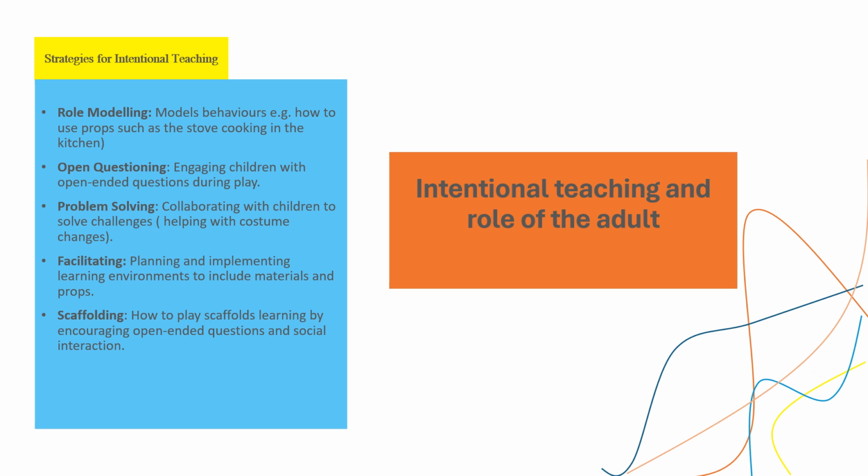Now, what is the role of an adult in this? The adult takes the role of a facilitator. The role of an adult in a dramatic play environment is multifaceted. One role is the facilitating role. An adult takes on this role, which was described by Norton and Williams as a process of making children's learning easier.